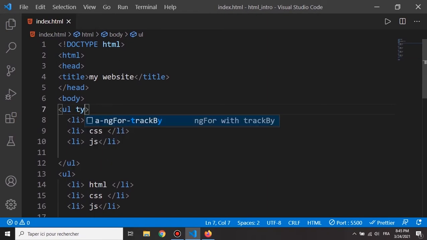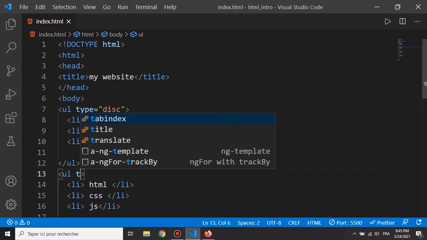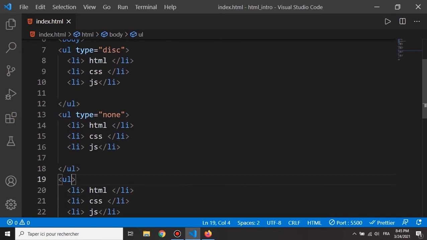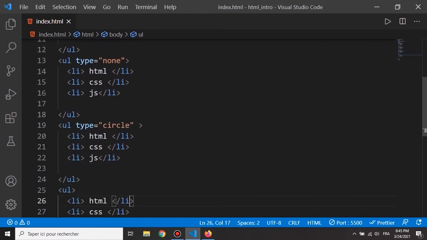We're gonna type type equal. Let's put disc for the first, and for the second we're gonna put none, and for the third we're gonna put circle, and for the fourth we're gonna put square.